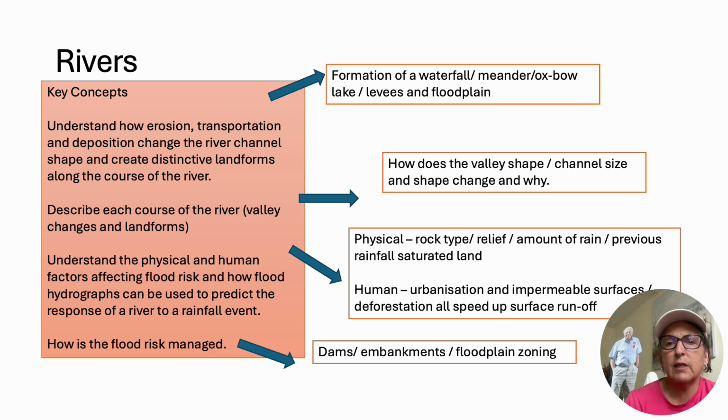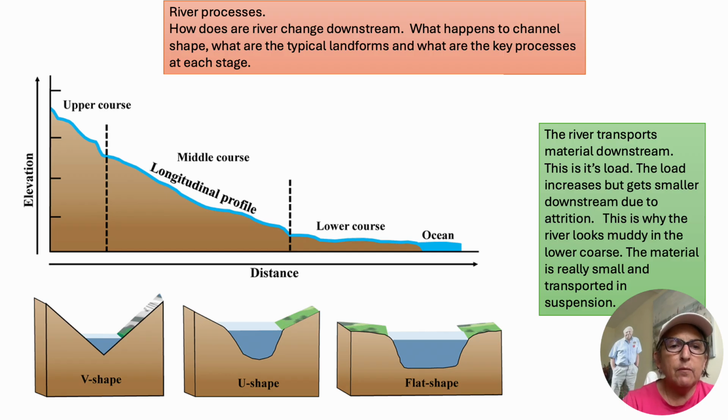Okay, so the first thing we're going to look at is how that river changes with distance downstream. So at the top here, we have what's called a long profile. It says longitudinal, it's a long profile. So what we've done here is we have plotted the distance from the source to the mouth against the altitude above sea level in meters normally. Okay, so this is the source, it's up in the hills or mountains, or might be in the mountainous areas of Wales, for example. And we know that water travels downstream under gravity, so it makes its way downwards until it reaches the sea, which is the mouth.